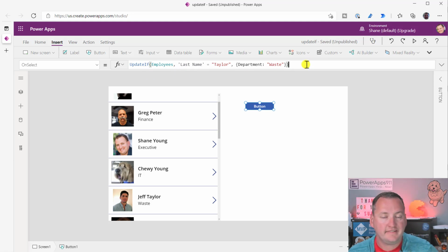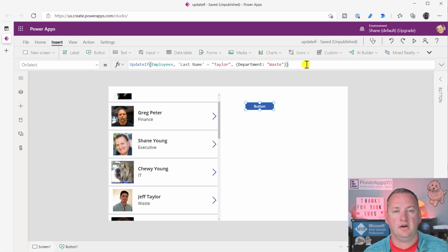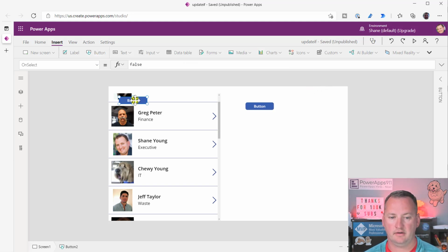Okay? The second thing I want you to know about this function is that it actually doesn't just update them in one fell swoop. I don't know why, but in my tiny little brain, I always thought that it would just do this all at once. So I thought, man, this is a much more efficient way of doing it. Because what's another way we could do this exact same formula? Let's write that real quick.